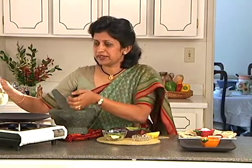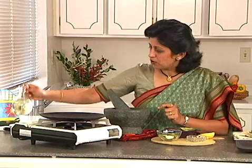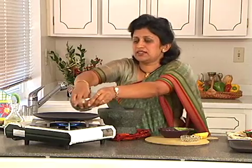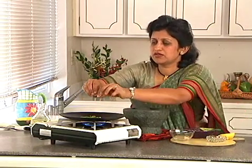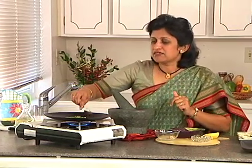So you heat a pan, heat a little plate, and add some oil to it, and add whole green chilies to it. Remove the top of it and roast it.